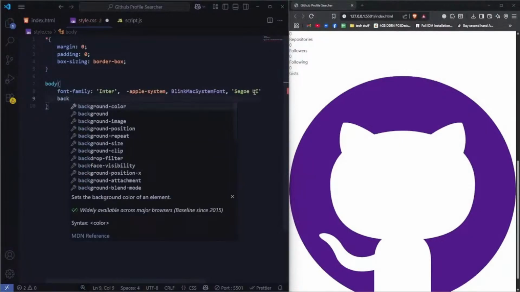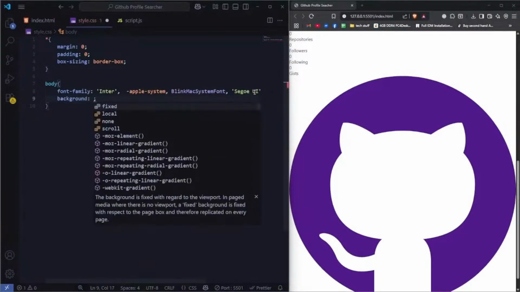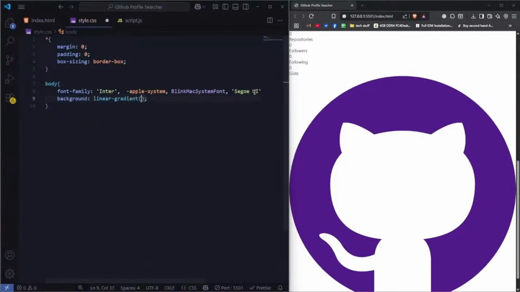Next is background, right? For background, I'm going to set a linear gradient, and this will be 135 degrees. The first color we'll use is kind of black, so I'm going to use 0D1117, and boom. This is the color, and it will be used for 0%.